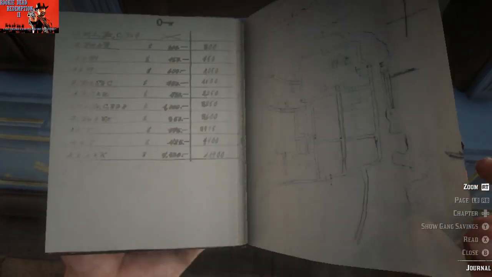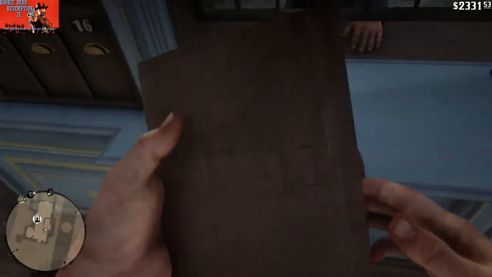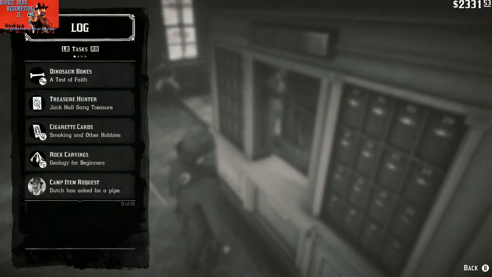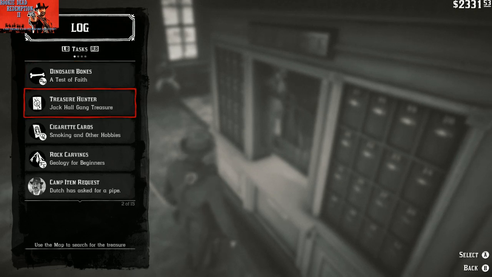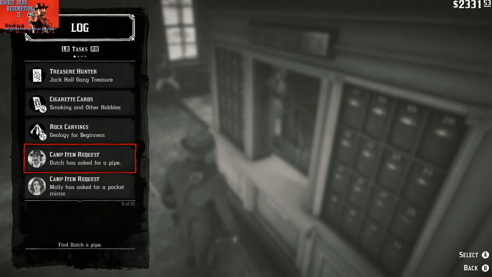I caught some reprobate shambling around my backyard yesterday. Went straight to the law, of course. Right, now. We've got that. These are all the tasks that we've got. We've got loads of stuff.